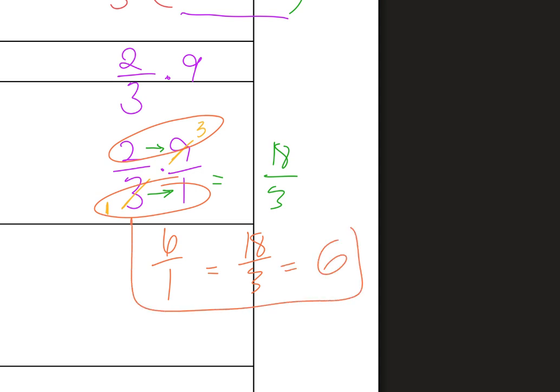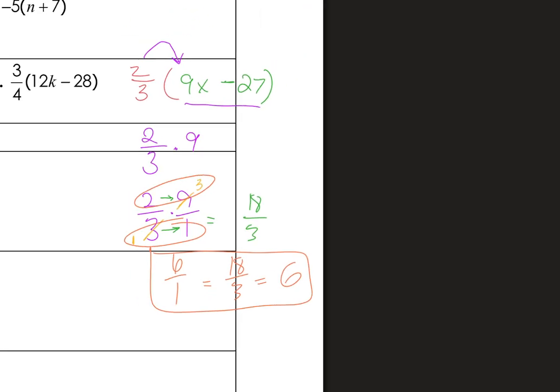So check this out. These are all the result of this one multiply right here. And if you're like, which one do I pick? What should I do? I was just showing you that if you got this, you got 6. If you got this, you got 6. If you got 6, well, duh, you got 6.